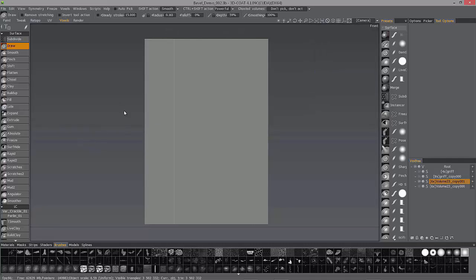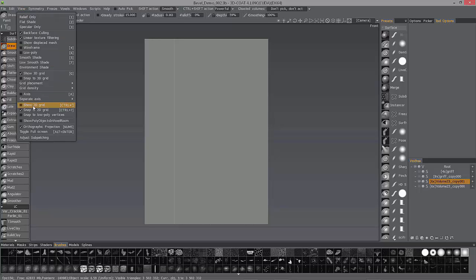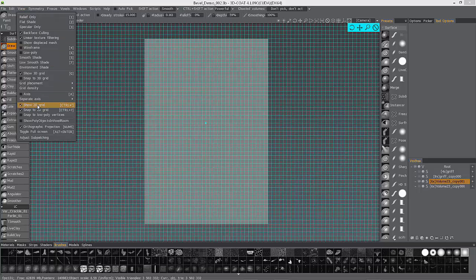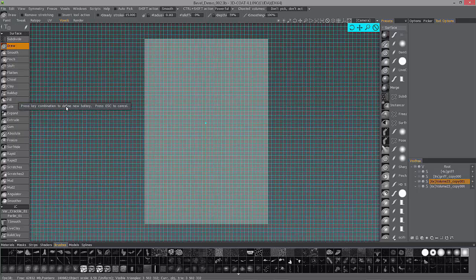Okay, so with that done, the next thing I want to point out is in 3Dcoat, you have what's called a 2D grid that helps facilitate making very elaborate or precise selections. So here in the View menu, you want to check Show 2D Grid. I assigned hotkeys to both of these, Show 2D Grid and Snap to 2D Grid, because we're going to be going in and out and toggling these quite frequently, so it really helps. You can do that by hitting the End key on your keyboard, that's END. Now you can assign it whichever hotkey combination you like. Okay, I'll hit Escape because I already have it assigned to something.